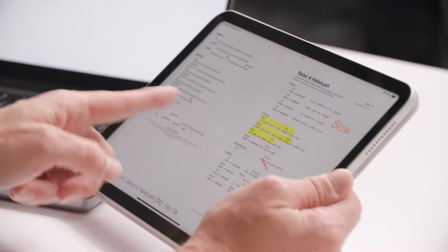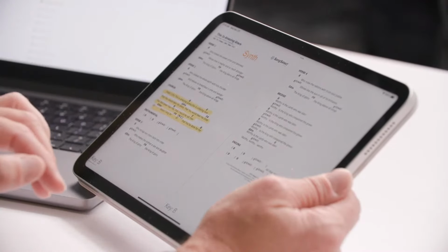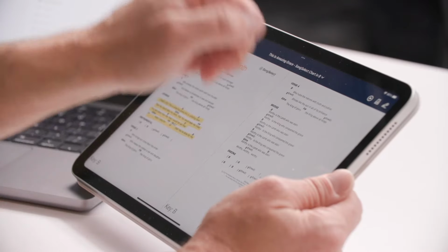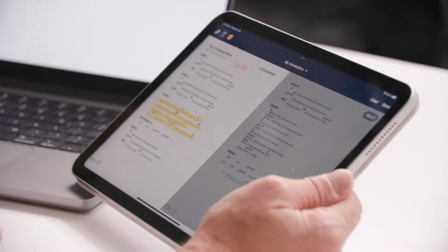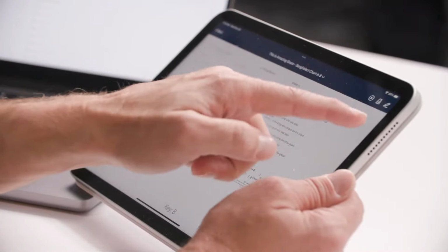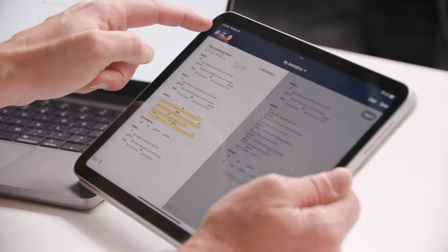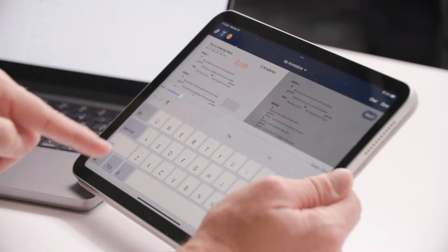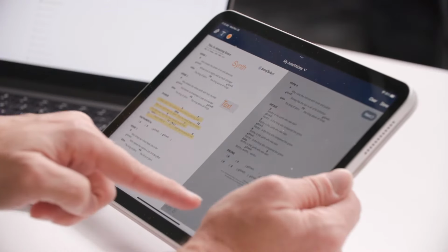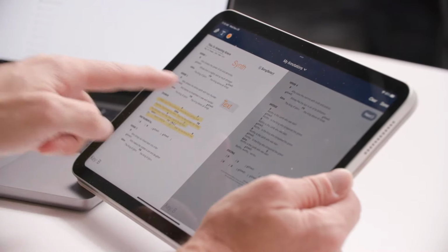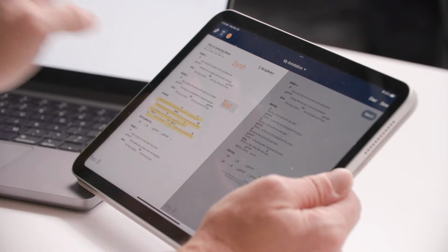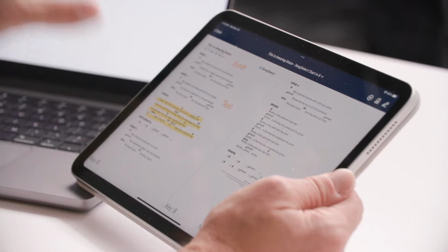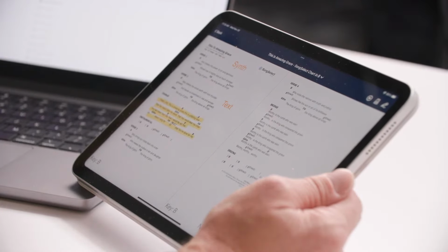I can take notes on my music. So I can tap anywhere on the screen. I can tap on our annotation toolbar, and this will allow me to see different tools. I can add text into this. I can also draw on the screen with my finger with a highlighter or different notes that I can do there. And those notes are saved for each individual person.